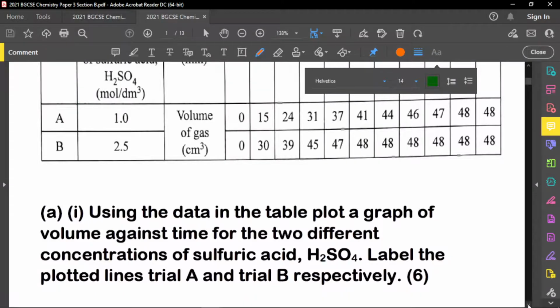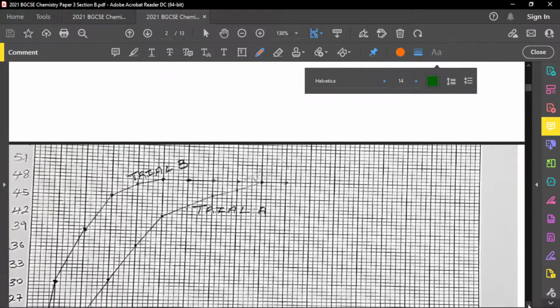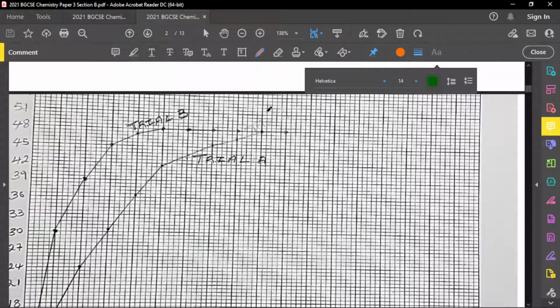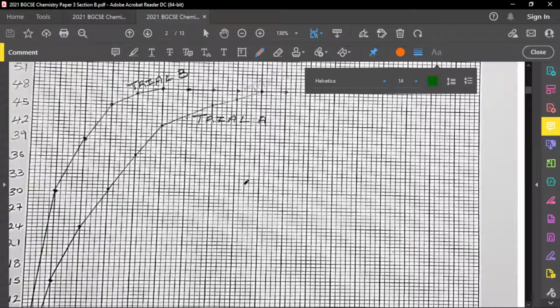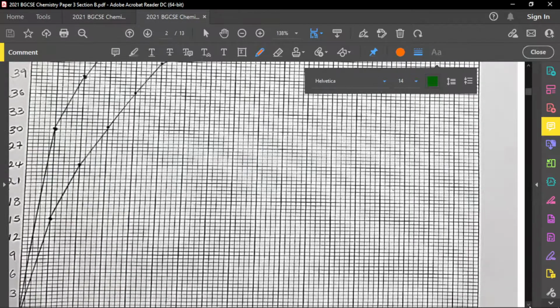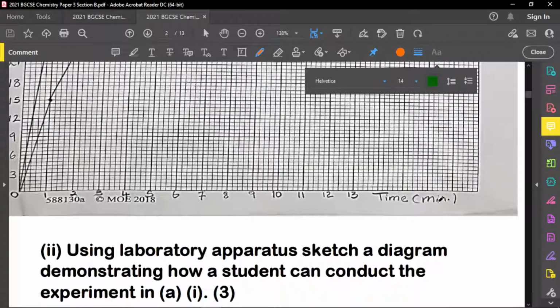I'm going to quickly point out the things that you need for your 6 marks. You need to have a title. I think my thing has gone up a little bit too much, I never realized that. There's a title there, and you should always have a title. You also have the labels on the axes. Please label the axes, and make sure they are properly labeled with units, the quantity and the unit. Make sure you use proper scales as well.